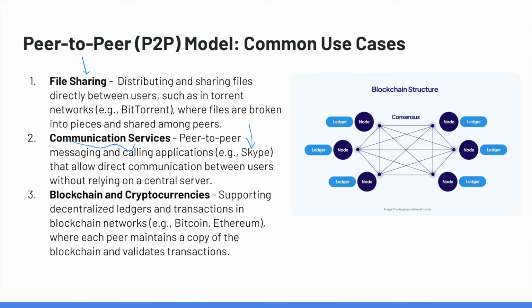Also, things like cryptocurrencies and blockchains are examples of peer-to-peer communication because we have transactions through a blockchain network without a central server. Every transaction between different peers, or different computers on the network, is recorded in a blockchain, which makes sure that the transaction between them is valid.